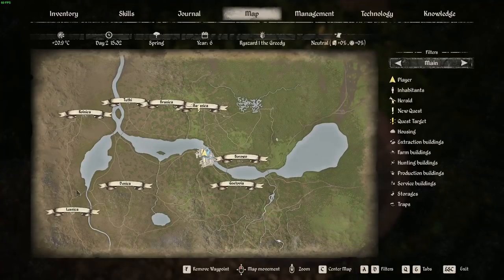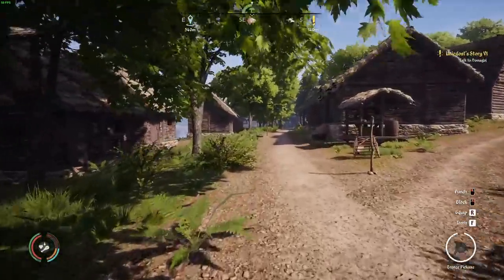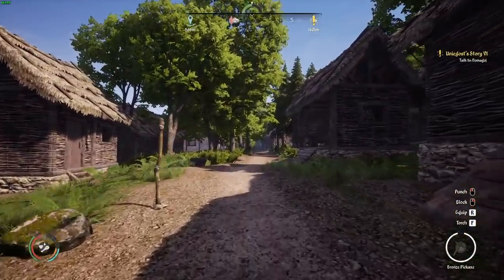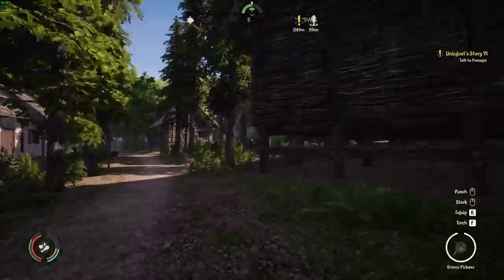Where are we going, by the way? We are going up to, essentially, up like here-ish, because that's where the cave is. Now, it's a nice cave. It doesn't have a bear. It's just, you know, a cave. And it's got stuff.